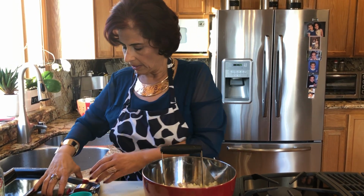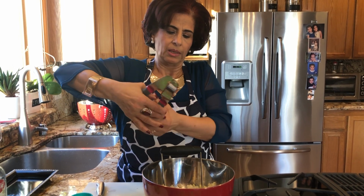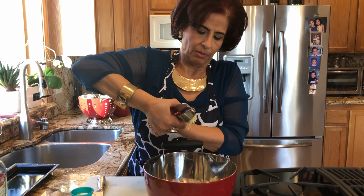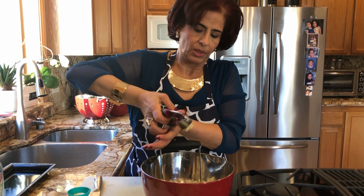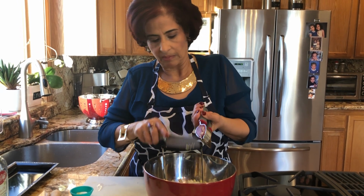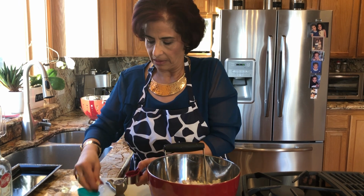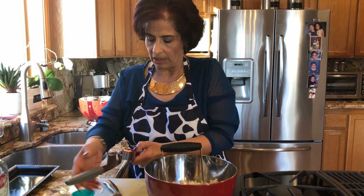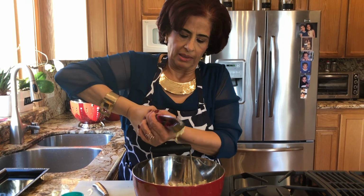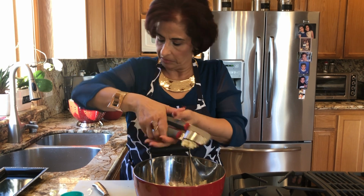خلاص هنا بقى عندي كمان حوالي 4 فصوص توم مهروسين. I have garlic mashed here, about 4 cloves. And after that I'm gonna put lemon juice, لايم جوس.